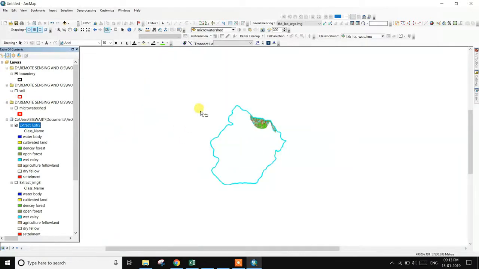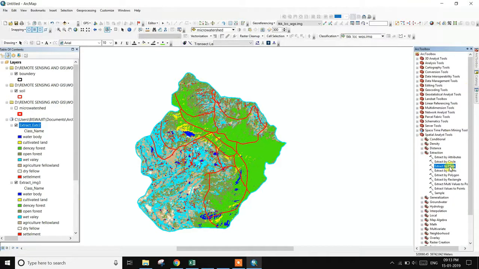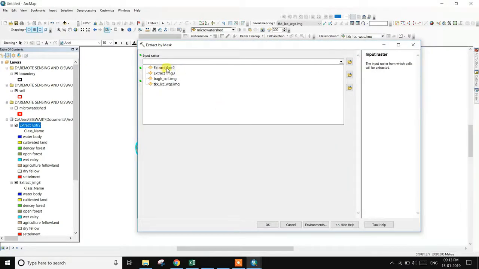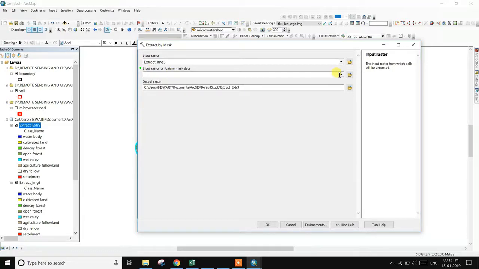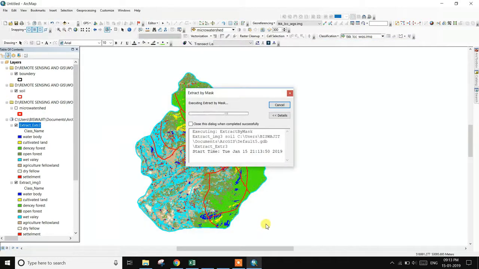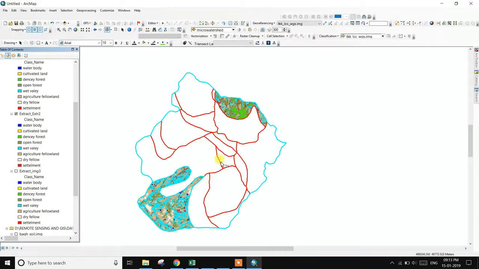This method extracts the whole classification image. Next there is this portion; two portions are extracted.